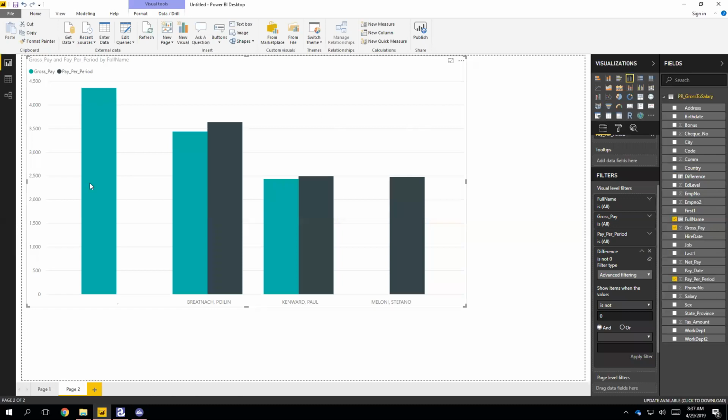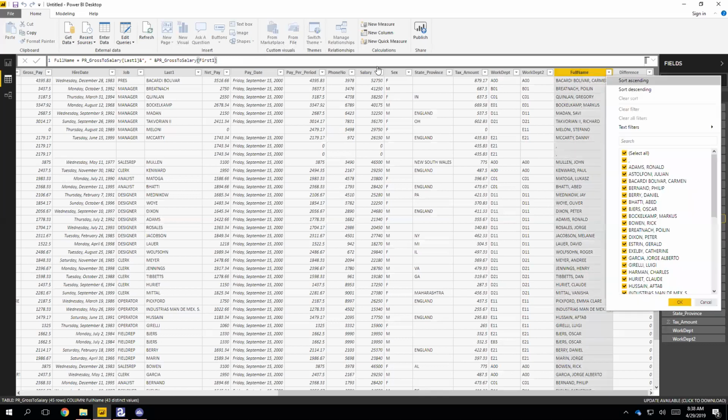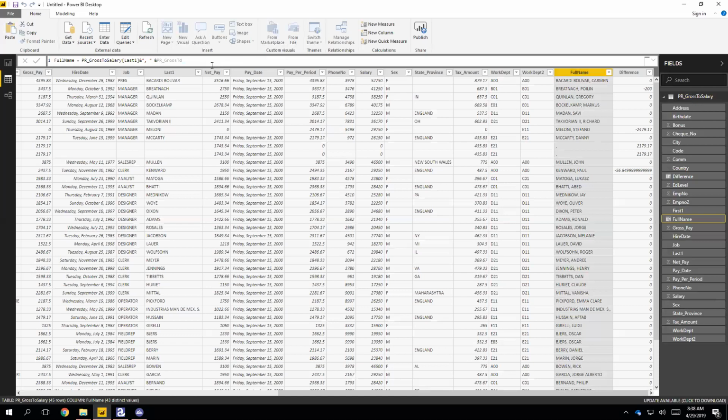I leave it to you to work out how you can split that out as a separate person. You would put employee number and attach it to the full name. Let's just do that. It won't be that hard. Go to our thing here. And we'll put a ampersand here. Put a space. I don't want that, I just want to be able to do this. Of course that will work.